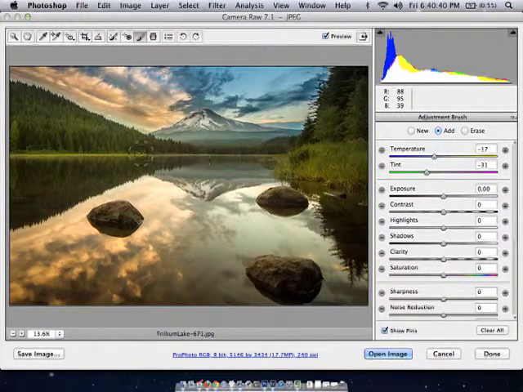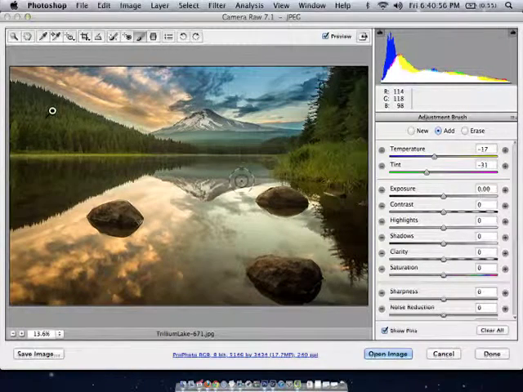So we'll come back over here and I'll just paint right along the tree line here and paint right up here. It's one of those things. I think when you're watching it happen, you probably don't even really see it too much. Okay? I can see it a little bit, but that's kind of because I know that I'm doing it.